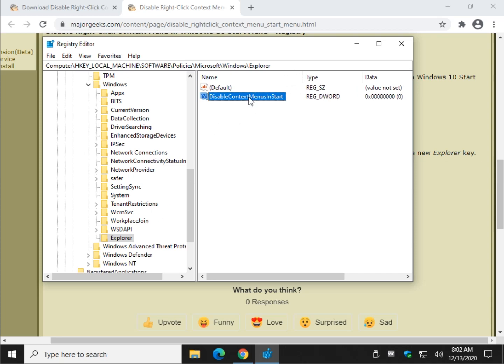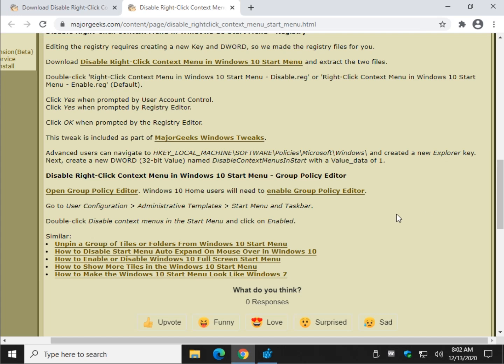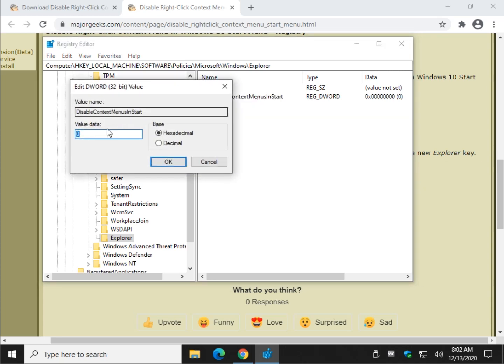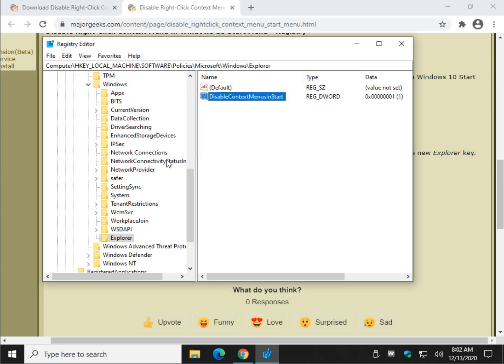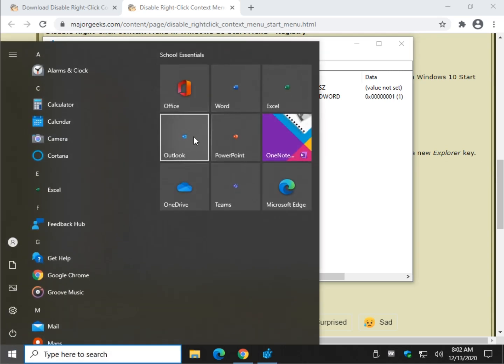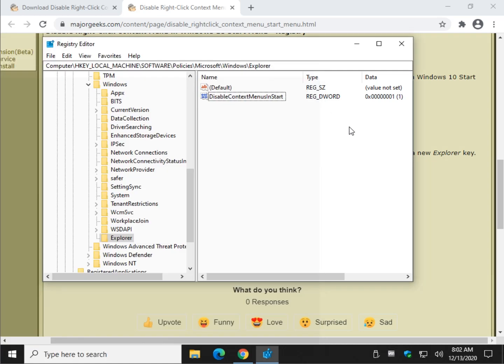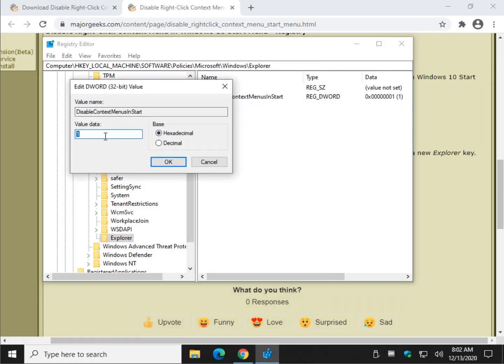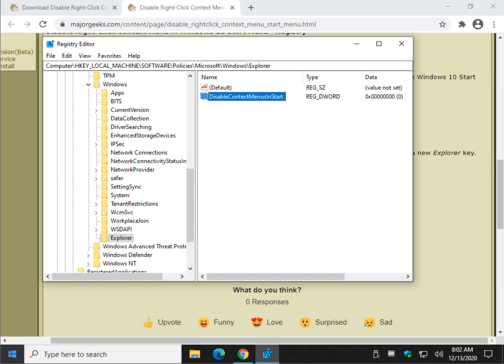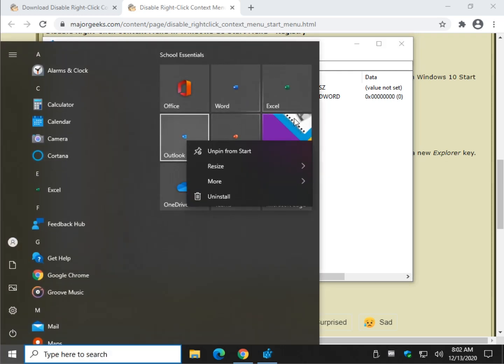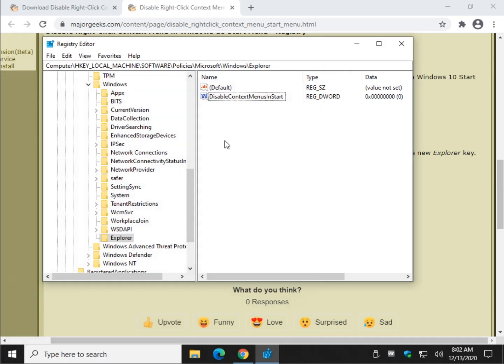So this is the manual way to do it. As you can see, it's set to 0. We're going to change the value data to 1. I don't know if it'll work right away if I do this or not, it might. It did, as you can see. So now you can just come back, change that back to 0, press OK, and it's back. I'd probably just switch from 0 to 1 and leave it be.